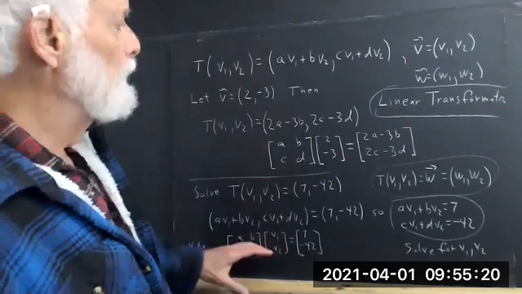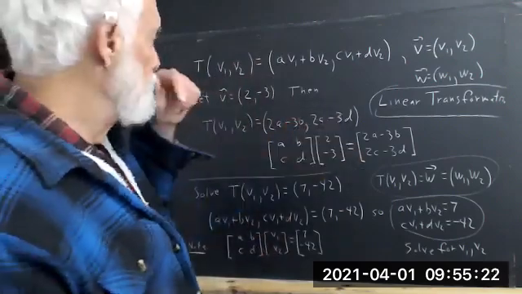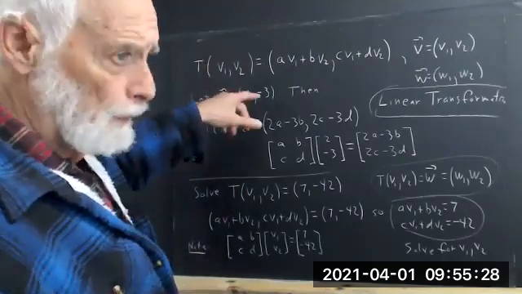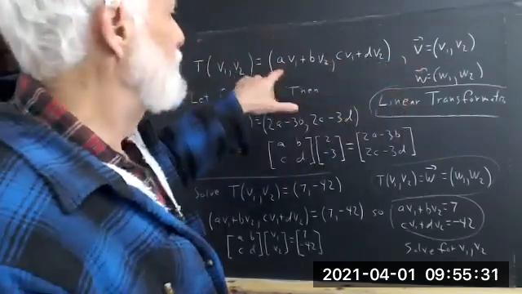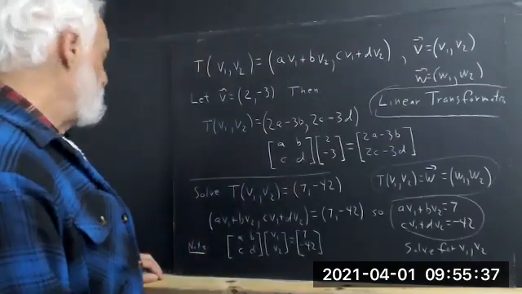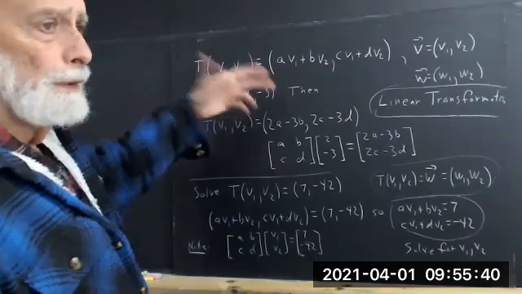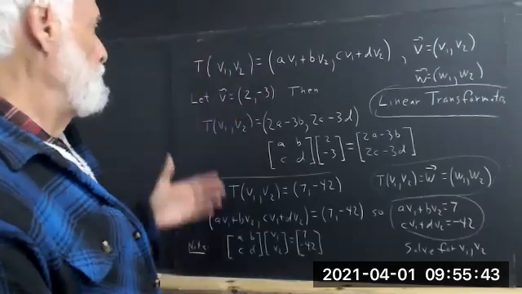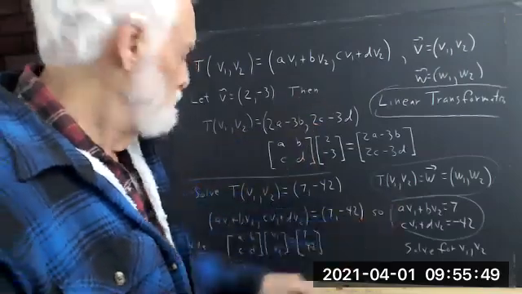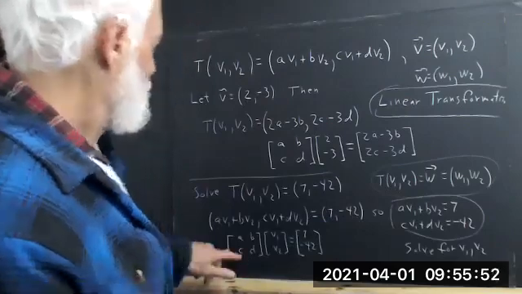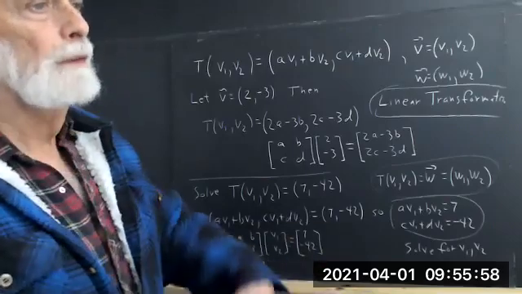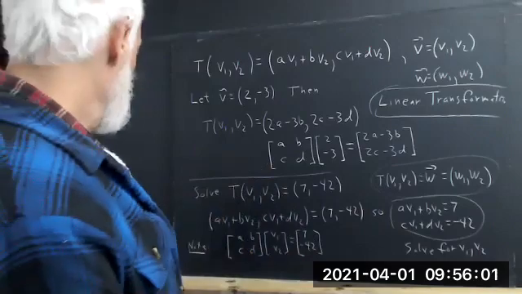I want to give this as kind of an overview of linear transformations in R2. And of course, if we went to R3, we could have a V1, V2, V3. We could have anything over here. It could be 2, 3 dimensions. We're not going to worry about that at this point. But we could extend this to higher dimensions, and we would just end up with more components, more equations, and a different matrix. This matrix might or might not be a square matrix. If it's a square matrix, then you have a unique solution if and only if it's invertible, and all the stuff that we already know about.